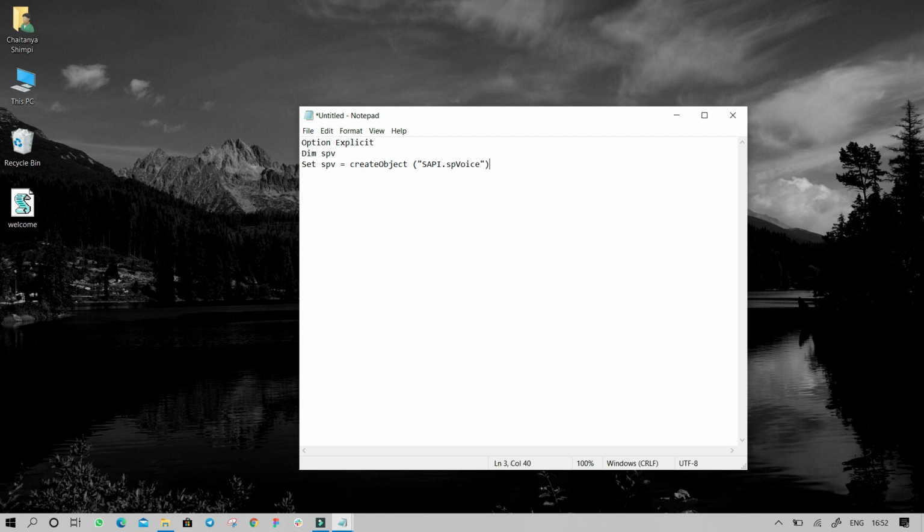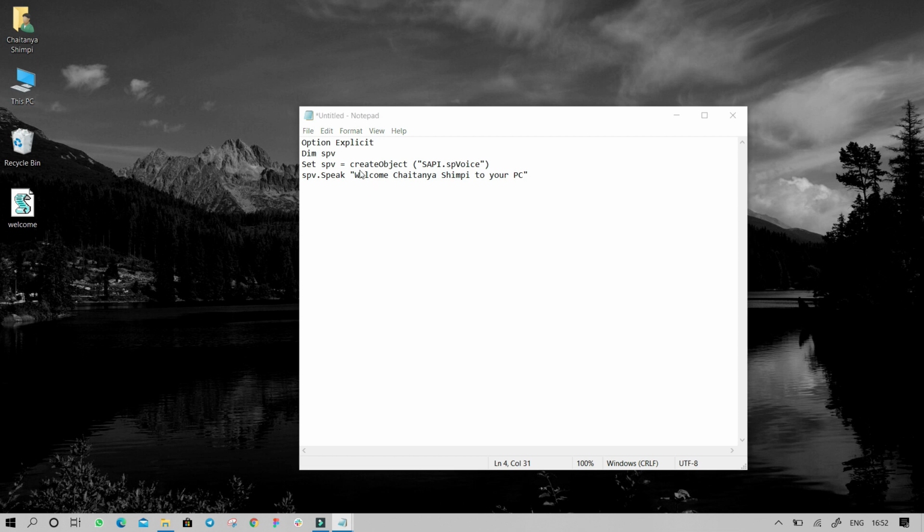Then we will call speak on the object, spv.speak, and here we will pass the statement which your computer should speak, like Welcome Chaitanya Shimpi to your PC. This is the sentence which you can customize as you want.